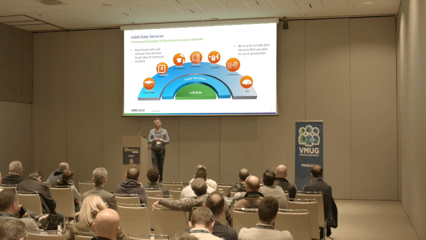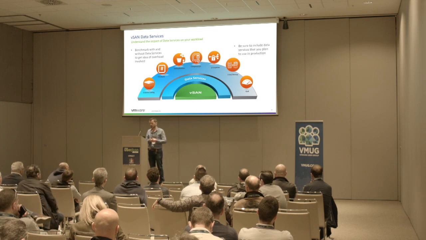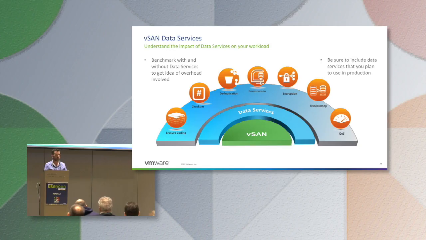We've shipped vSAN checksum since 6.2, so you would obviously leave that on by default. Encryption came about in vSAN, I think 6.6, if memory serves. So at this stage, we can do encryption at rest. The key takeaway of encryption at rest is that it's going to have an overhead on your IOPS, because even though you offload to the CPU with AES, it's still going to be a cost to IOPS. Put it that way.